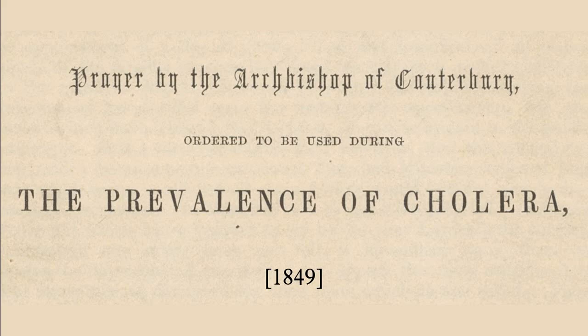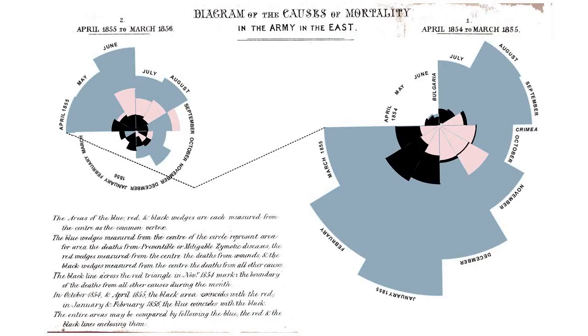The Church of England was telling people to pray for deliverance from epidemics. Nightingale was telling the ruling class that the solution was in their hands. She presented her diagram as evidence that improving sanitation would save lives. Nightingale understood why her diagram would be better than words at conveying the surprising and countercultural message that we can control infectious disease. Her colleagues described it as a diagram which is to effect through the eyes what we fail to carry to the brains of the public through their word-proof ears.